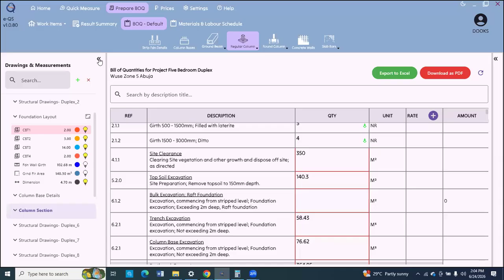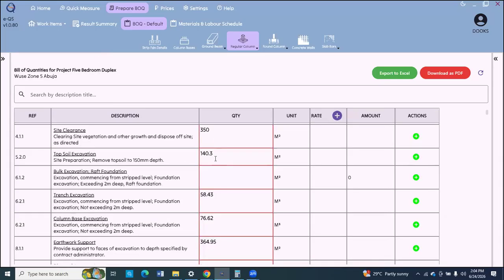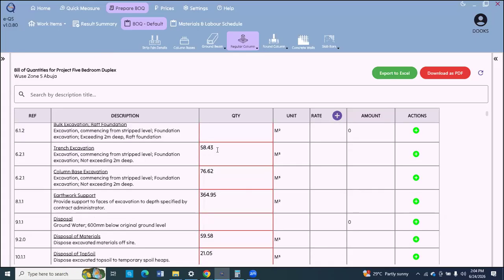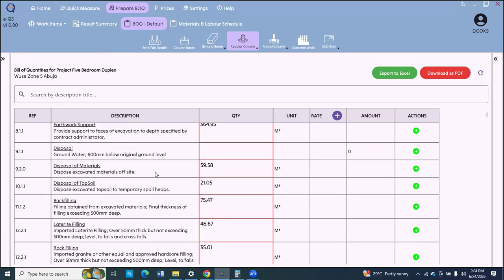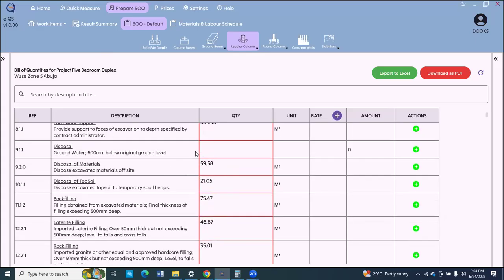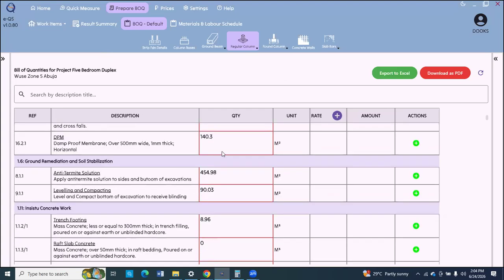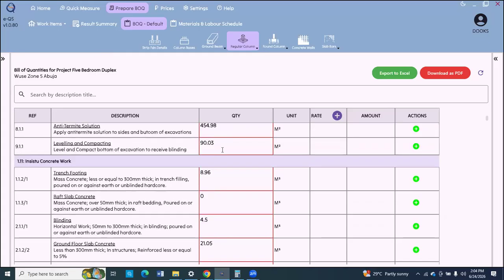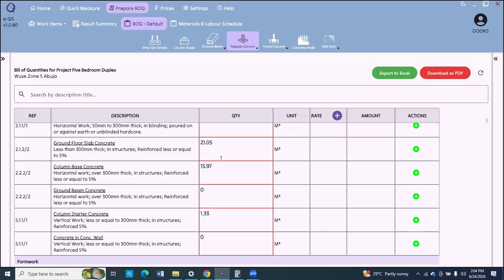We have site clearance, topsoil excavation, trench excavation, column base, earthwork support. You see, in a very short while, we have all these values generated. Topsoil excavation, disposal, backfilling, laterite filling, rock filling, damp-proof membrane, anti-termite, leveling and compacting, trench footing, blinding, ground floor slab, column base.